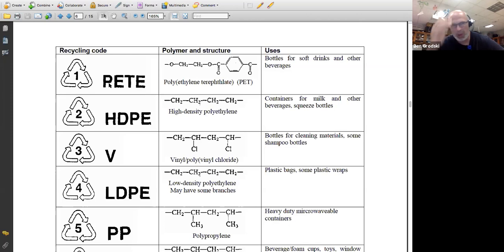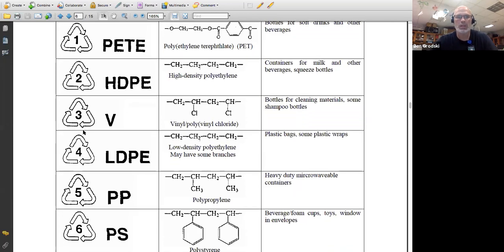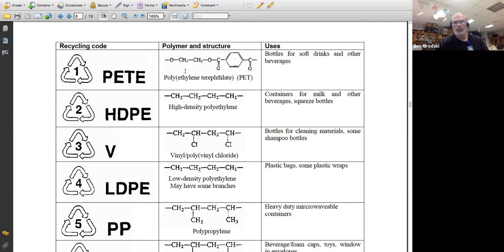So we can't mix them and melt them back together. So what we have to do is separate them. So we have recycling codes. So PET, polyethylene terephthalate, is a very famous plastic. This is the plastic in soft drinks and other beverages, okay? Milk containers are high density polyethylene. Okay, so the numbers on the bottom, some people think that's how many times they've been recycled. No, the numbers on the bottom tell you the type of polymer, so that when we recycle and melt them back down, we're dealing with the same ingredients. If you were to mix different monomers or different polymers together, you'd render that whole batch useless.